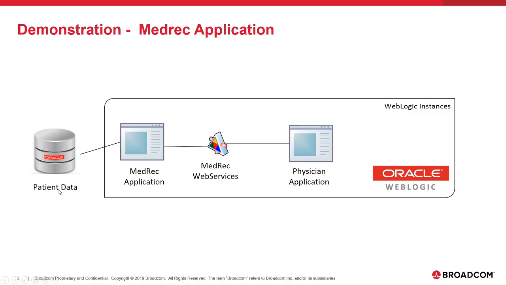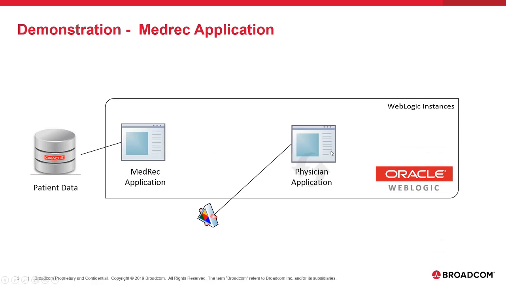In our patient data, our Oracle database, we have confidential data. So we need to be able to mask that, generate new data, and also get some data for our testing tools. We obviously need to deploy the updates to the applications themselves. This application also uses a virtual service. We're going to break that dependency and replace it with a virtual service so we can test the physician application in isolation. So as part of our release, we're going to use a virtual service, generate test data, deploy the updates, and then run our tests. So let's go on to the demonstration.